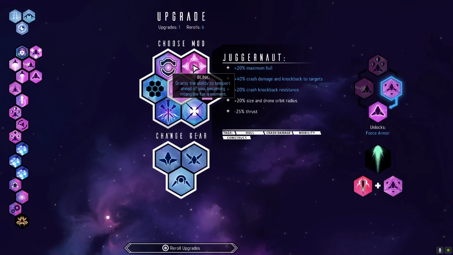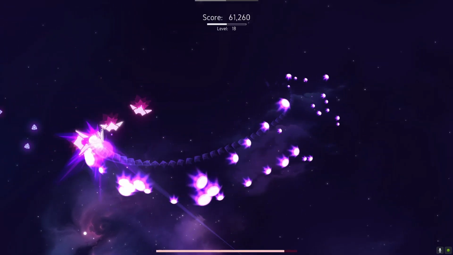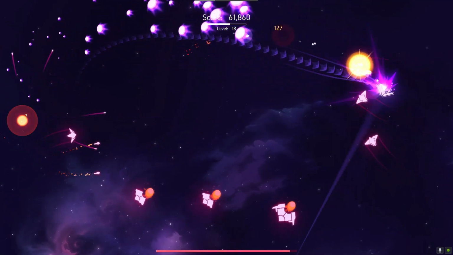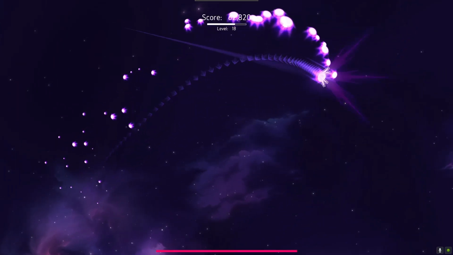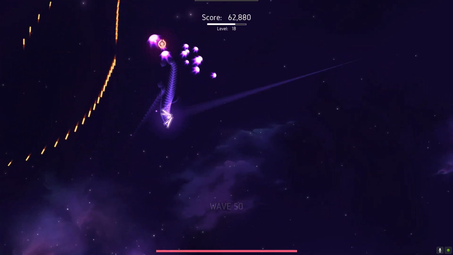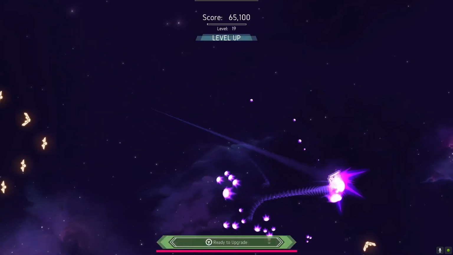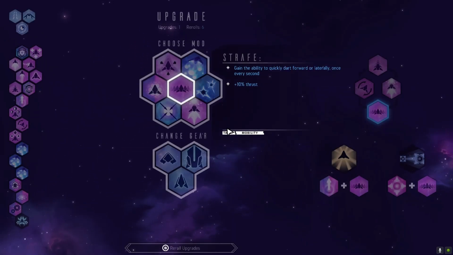Decisions. Juggernaut is tempting here, but I think I go with core shielding. Yeah, let's just go ahead and get the core shielding. I like that self-damage resistance. And I like the extra armor duration. And of course, a nice little bonus to our hull. I may want a rampage just to always keep my engines on. Maybe with the upgrades we have, that will still be workable.